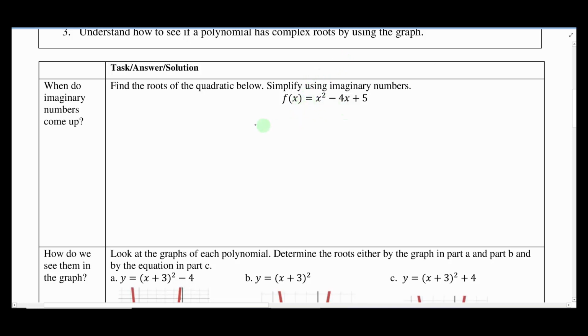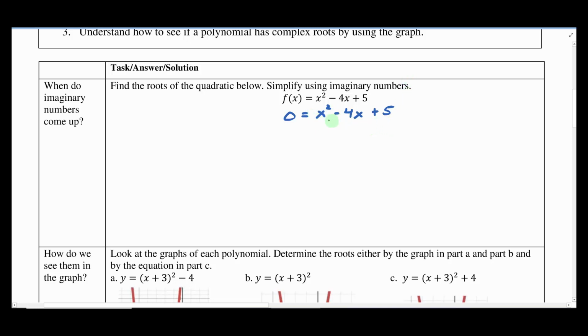All right, so when we talk about roots, right, roots are the same things as zeros, and they also tell us where the x-intercepts would pop up. So one way that we would start to look for the roots is by taking this polynomial and setting it equal to 0. Right, so we get something like 0 equals x squared minus 4x plus 5. And we would want to solve this equation for x to find the roots.